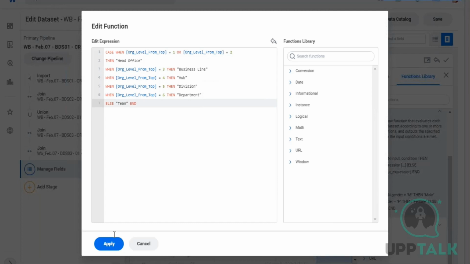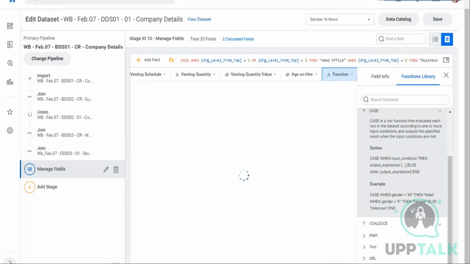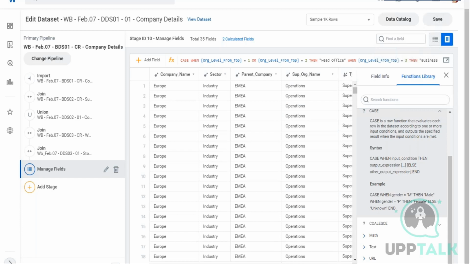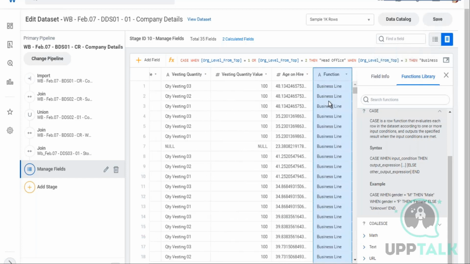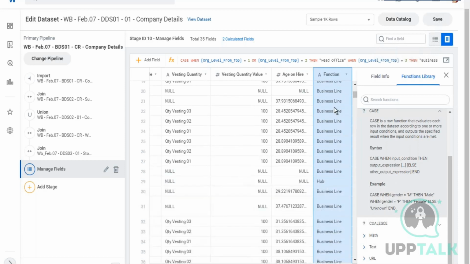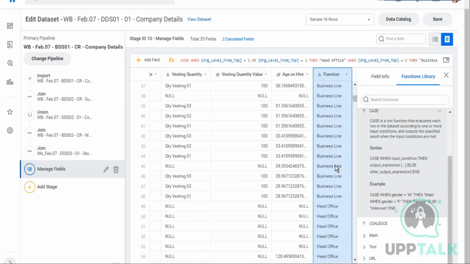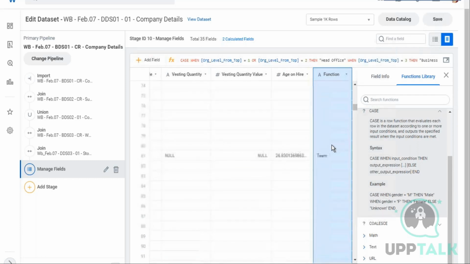And my condition ends. I want to apply this condition and see if there are any errors. If there are any errors, the system would show me those errors here. So wherever org level is 3, the system is replacing it with business line, else it is replacing it with hub, else with head office, and so on and so forth.